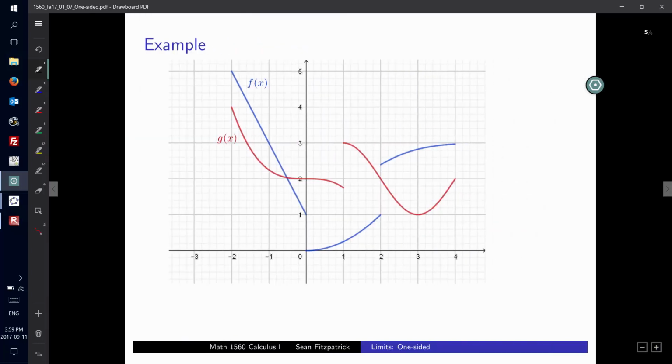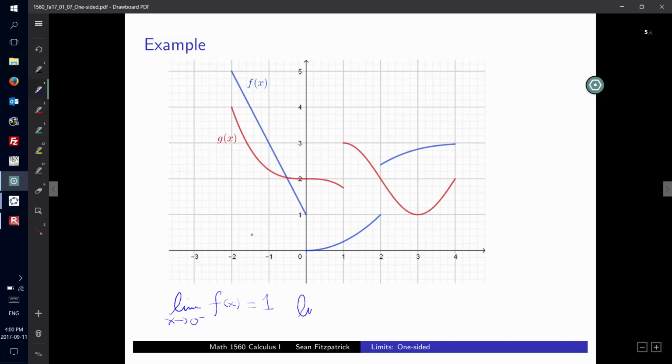Okay, I think I threw this graph up in an earlier video, and we can see there are 3 points here where limits are going to fail to exist for these two functions. If I consider the function f of x and I look at, say, 0, I can see the limit as x approaches 0 from the left of f of x. That means I'm considering values that are to the left of the y-axis here, slightly less than 0. Well, I can see that the y values are getting really close to 1, so the y values are coming in towards 1.